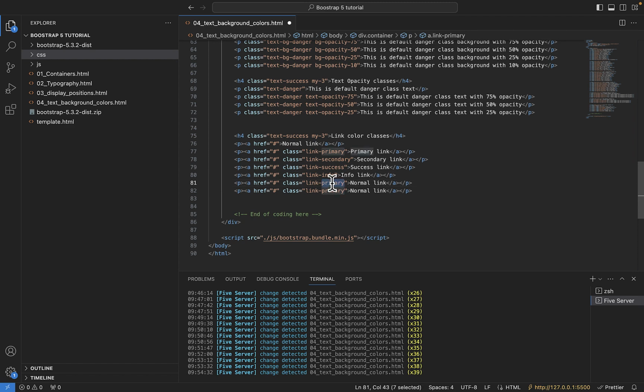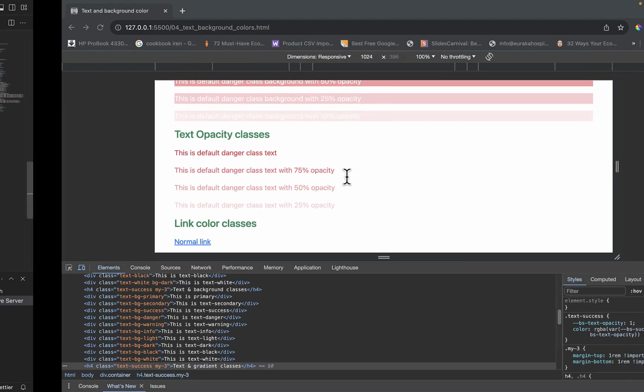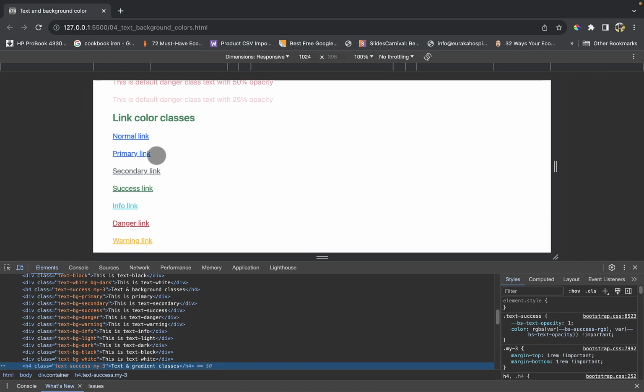Then what else is remaining? Danger. And this is going to be the last one, which is warning. This is a warning link. Save it. You see? So a normal link looks like this, which is the same as a primary link.